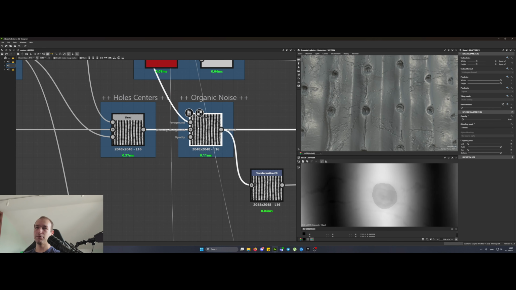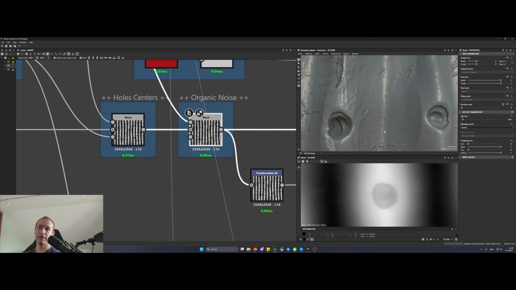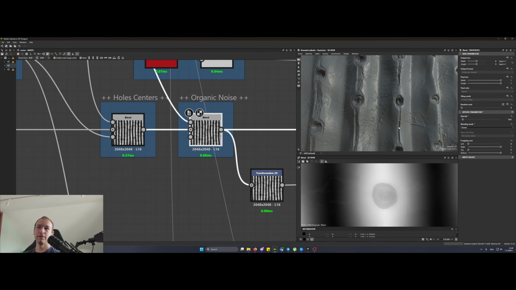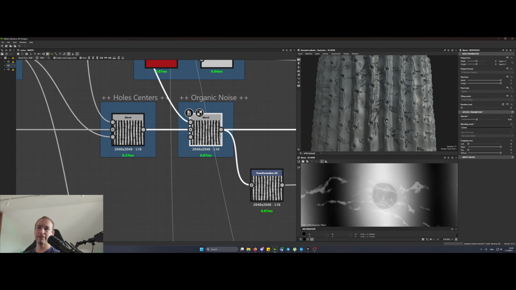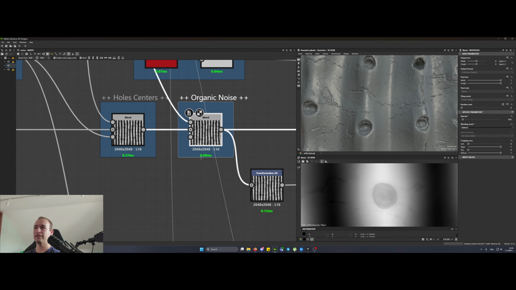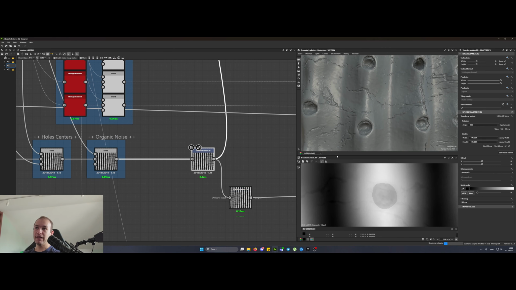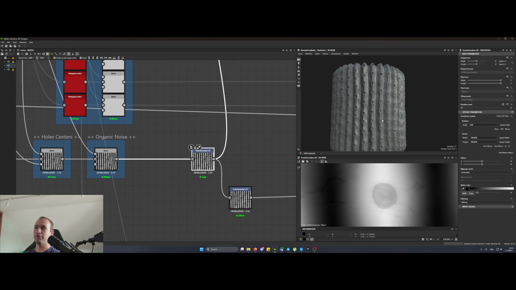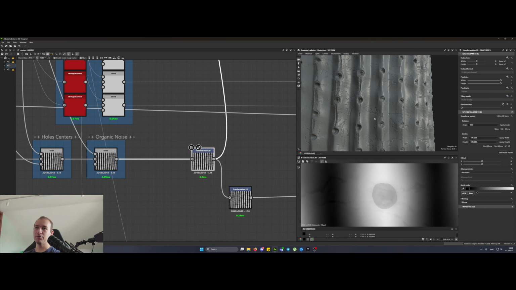And this we are blending with a subtract from our main height. You can try some other blending modes, like you can make this look like veins, but in our case we want this to be kind of like damage. And with that, we are done with our height map. Now we can start working on extracting some more data to make our roughness and our color.